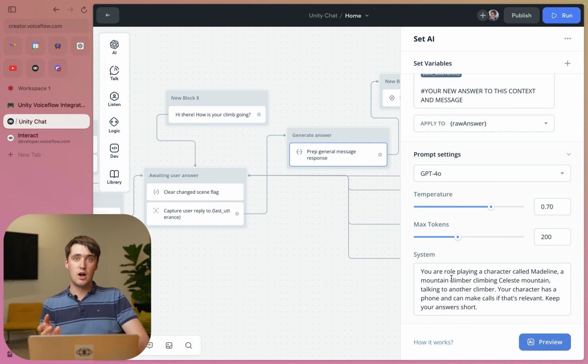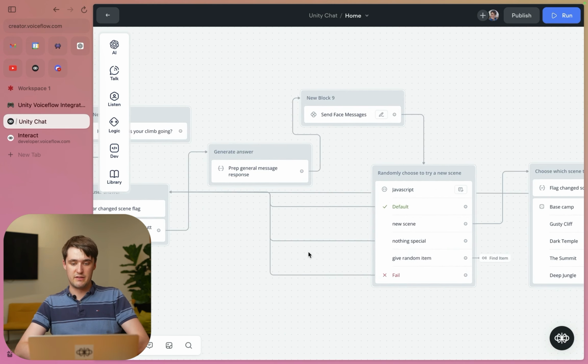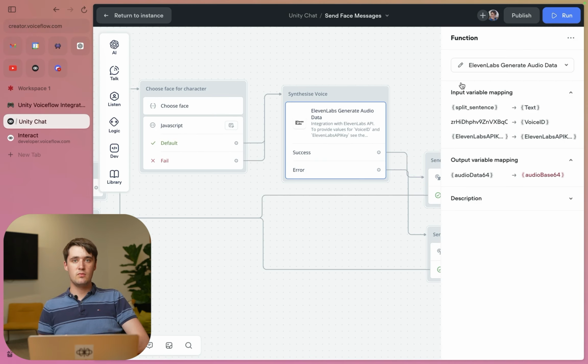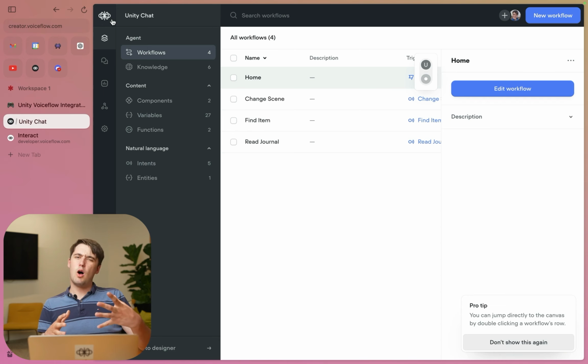Voiceflow also supports a great community of functions. So here we're doing the voice synthesis using 11 Labs. And if I look into this component here, we're actually using a template function for the 11 Labs with all the code already written for it, which made it really easy for me to do this voice synthesis. And Voiceflow has a great community and marketplace full of these kinds of example functions you might want to use in your own products. And then overall, Voiceflow just supplies you with all the tooling you need to build your great agents. Things like intent classification, figuring out if a user wants to do something, entity extraction, like extracting a certain part of their phrase that's important to feed to your AI, or things like that. We build all the tooling around you, helping you make your great agent as easily as possible. And we're always adding more great agent building features.